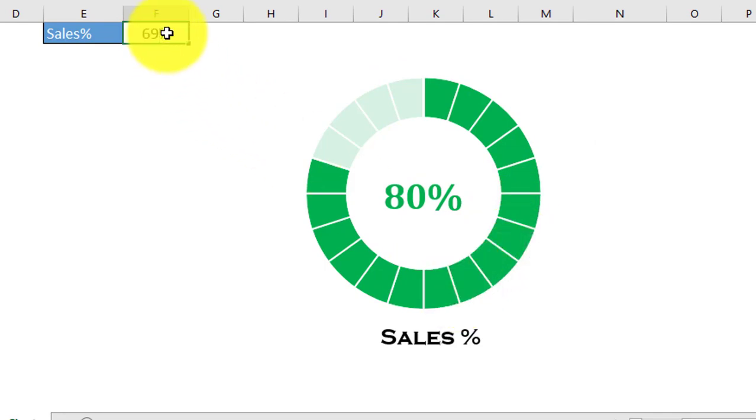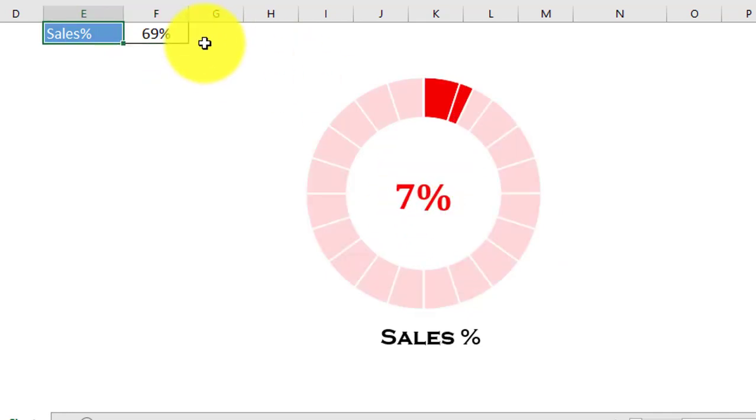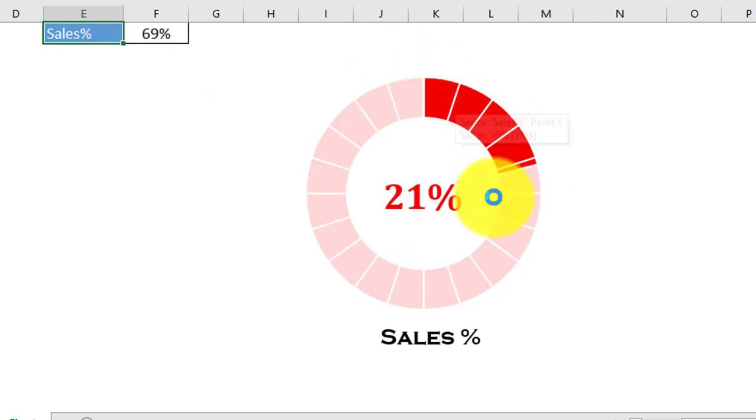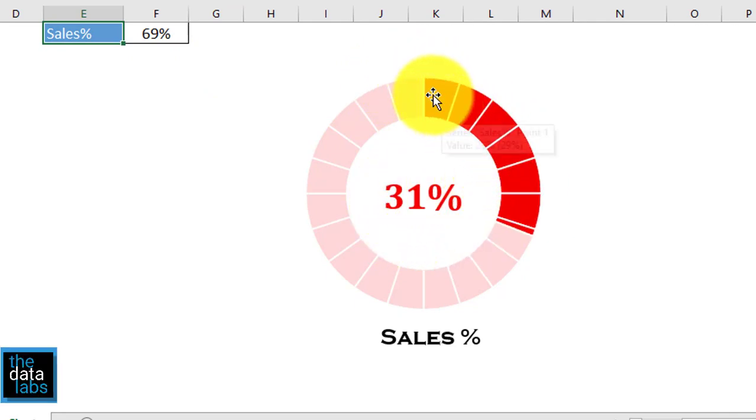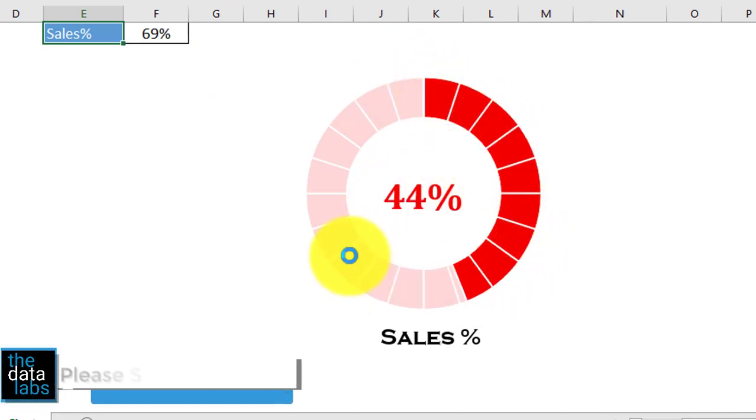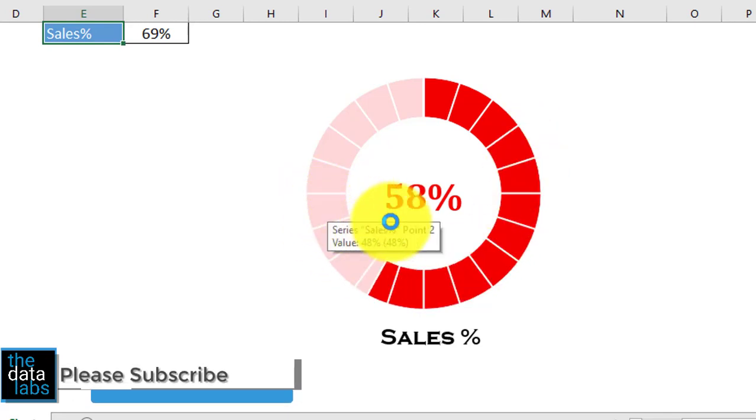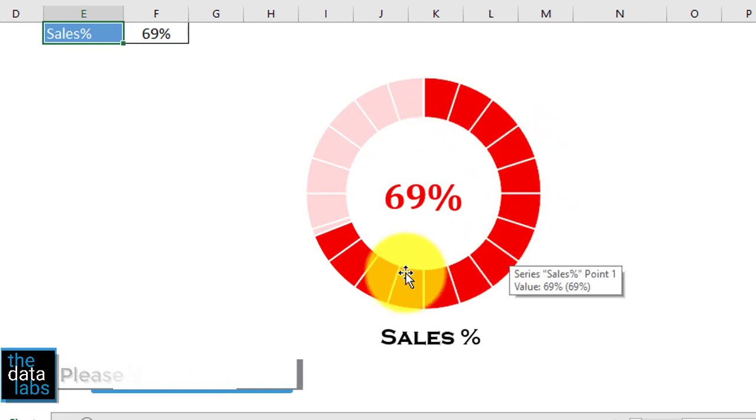As 69% is below 70%, the donut chart color and the label color will be red. So let's enter 69 and press enter. Now you can see that the number is moving gradually, and as it's still in the range of red, it's showing red.